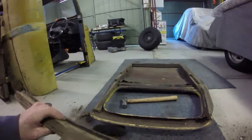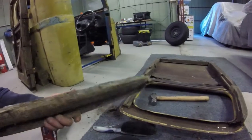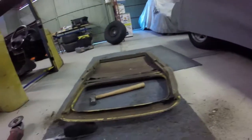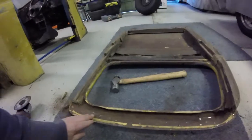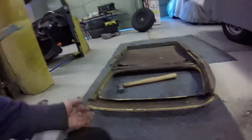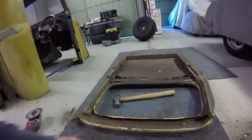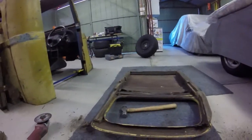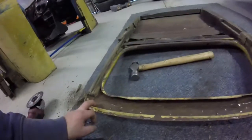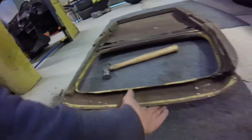So I've got that out, which is good, and I'm just going to keep plugging away with it and see how far I get. I imagine that on the actual face side of it, there's probably just lead everywhere with the amount of nails. Like, they've punched these straight through the skin.